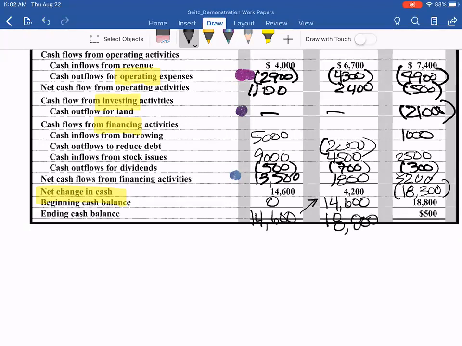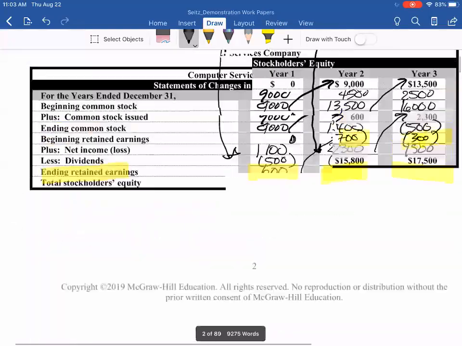That will be on the balance sheet, ending cash balance for year 2. And if you notice, that's the beginning balance for year 3. We add the net change in cash, and you're going to get an ending balance of 500. And that is the number that will show up on the year 3 cash balance. So let's pay attention to here. We have ending cash balances for all 3 years. We calculated, we know what happened to the cash balances, why we received so much cash, why so much cash was paid out. Let's scroll back up here to the balance sheets.